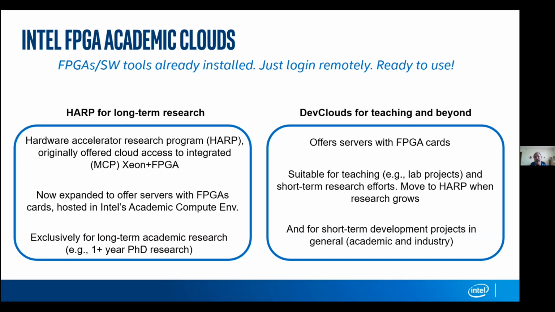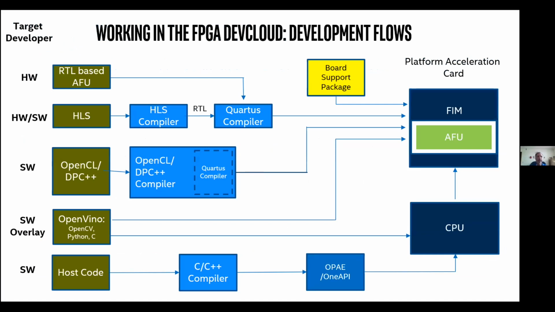On the right side is the Dev Cloud, and the Intel FPGA Dev Cloud is a series of high-speed servers running 20 nanometer and 14 nanometer FPGA cards, and you can run a variety of workloads for teaching and short-term development projects geared for grad students. So if you look at the Dev Cloud environment, it really ranges from RTL-based design flows, for the hardware-centric EE type folks that have spent maybe a year or two writing Verilog, VHDL, SystemVerilog, and describing what we call an AFU, which is an accelerator functional unit, to be running inside an FPGA.